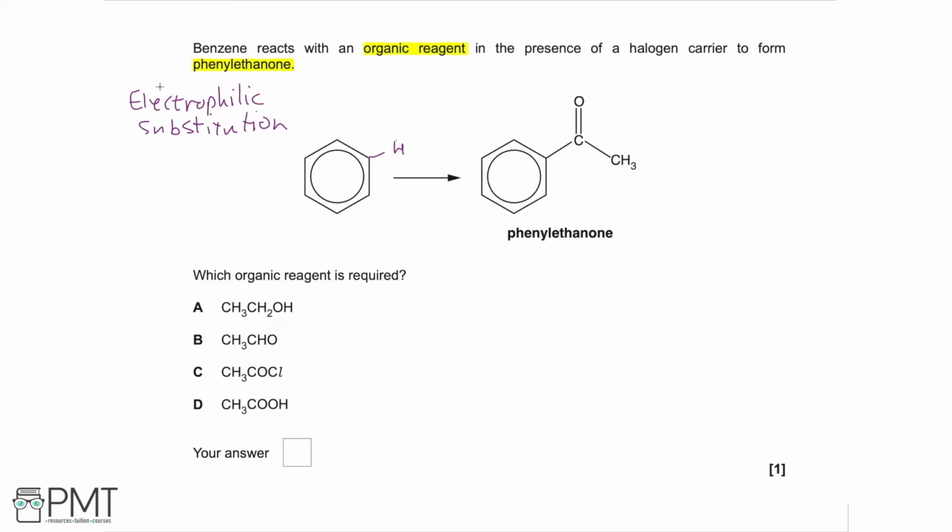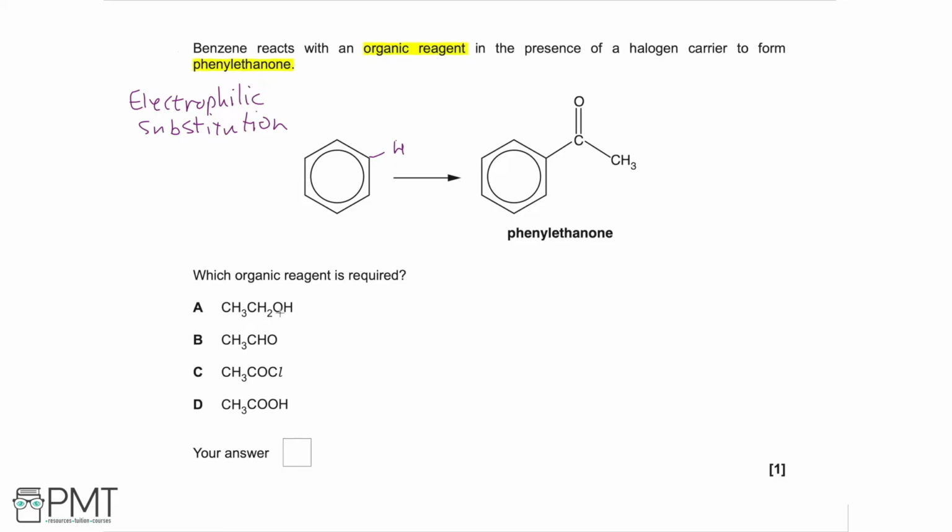and we can figure out that this has to be by an electrophile because we have an electron dense system here. So this is only going to attack something that is positively charged. And in the case of benzene, it needs quite a strong electrophile, something that actually has a full positive charge rather than just a partial positive, because the benzene ring is so stable. The molecule is much more stable than you'd expect. This is part of the syllabus earlier on, in comparison to cyclohexatriene. Benzene's much more stable than that, and that comes from this delocalized ring system. So we need to think about which of these options, which of these reagents is going to be able to form a positively charged cation.